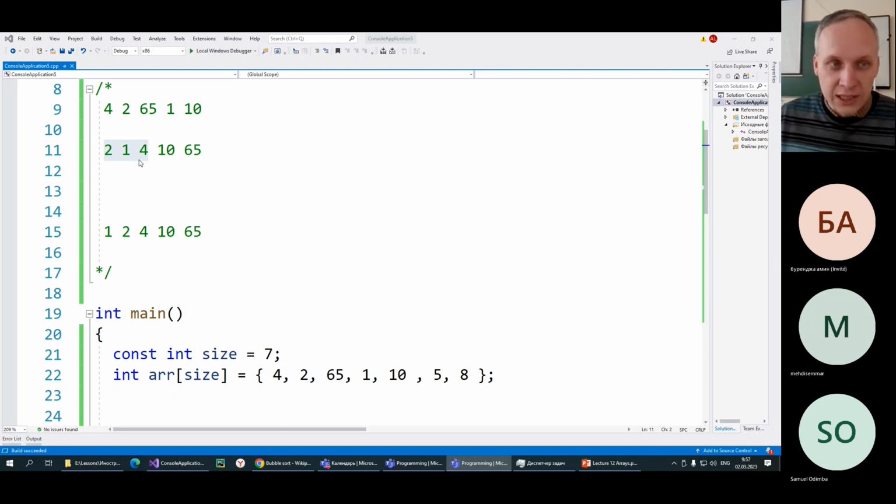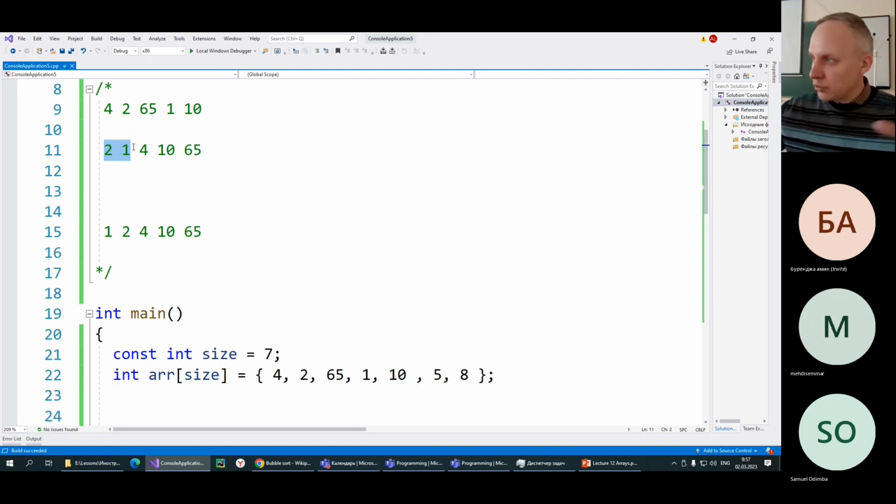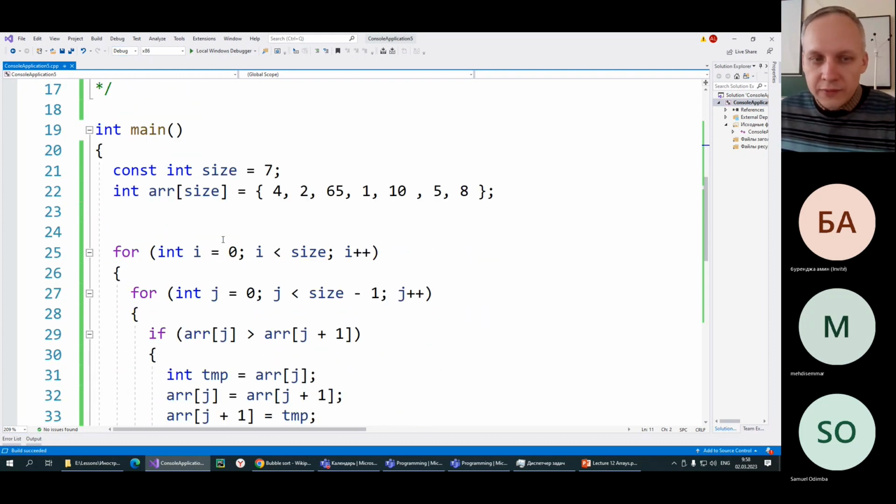What happens after the next step? We consider the 4 will be on the current position, and we should consider only these 2 numbers. So when the algorithm works, the part of the array will be smaller, smaller, smaller, and smaller, step after step. How we can do it? We can do it very simple.